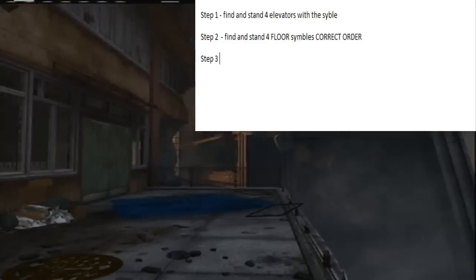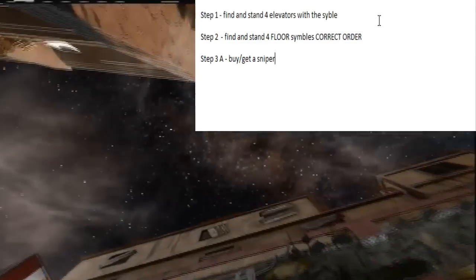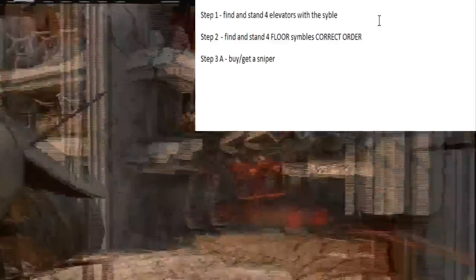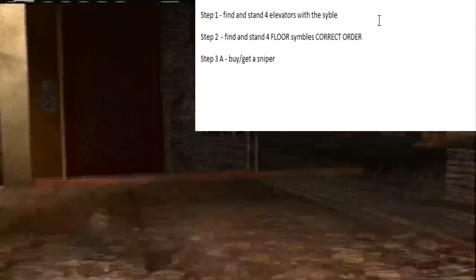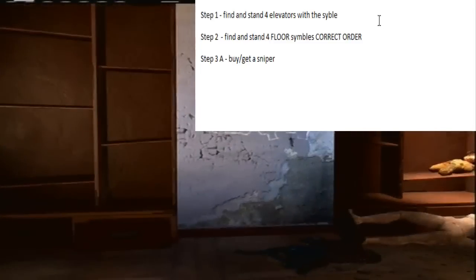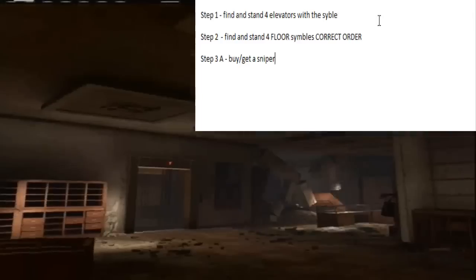Step 3A. Buy or get a sniper. Let's see if I can get back ASAP. No, I could go this way. Yes, I can. It takes a bit of time. You can buy the sniper, the SVU that's right here, or you can get it from the box.